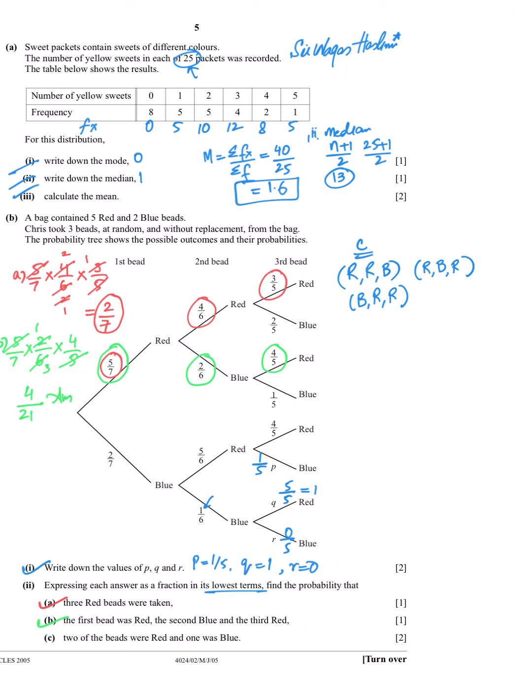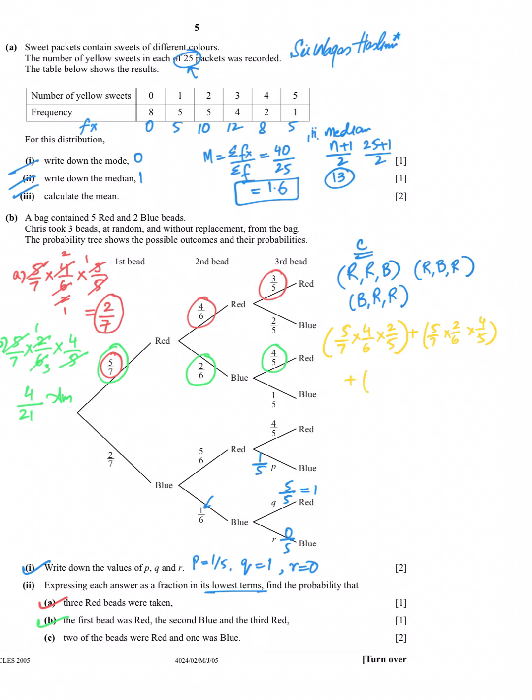Right, now once you have finalized the cases, I will write the probabilities of all those. So first one, if it's red, red, blue: first red, it's 5 upon 7. Second red, it's 4 upon 6. Third blue, it's 2 upon 5. That is my first one, right? For the second one, it's red, blue, red. So first one, it's 5 upon 7. Second one is 2 upon 6. And red, it's 4 upon 5, plus.